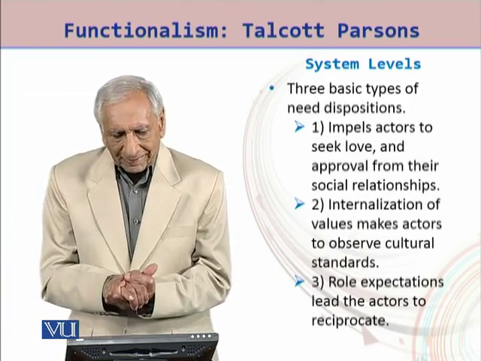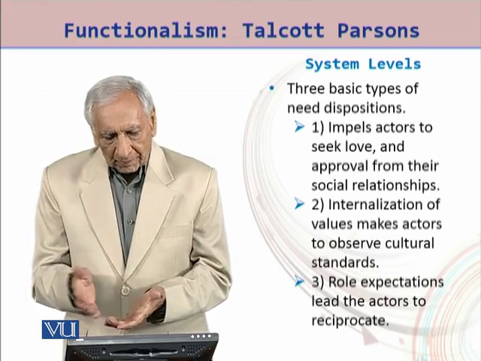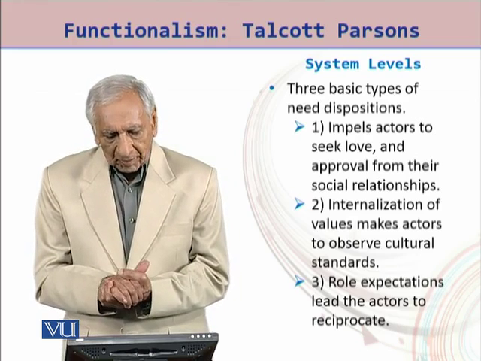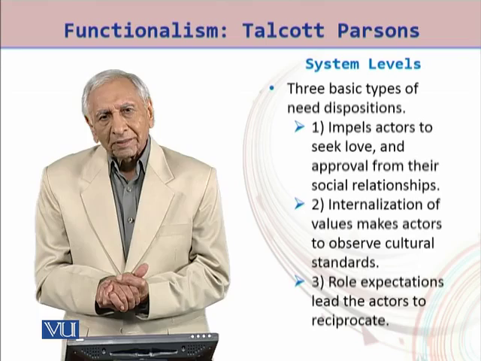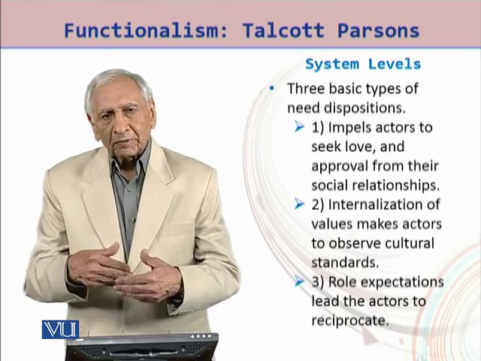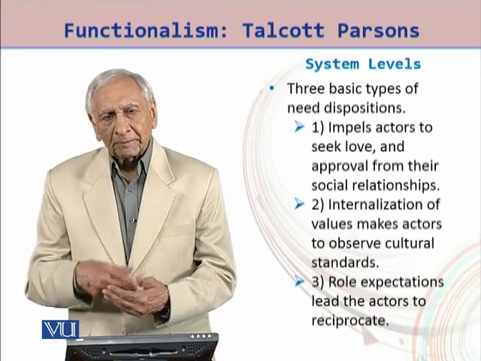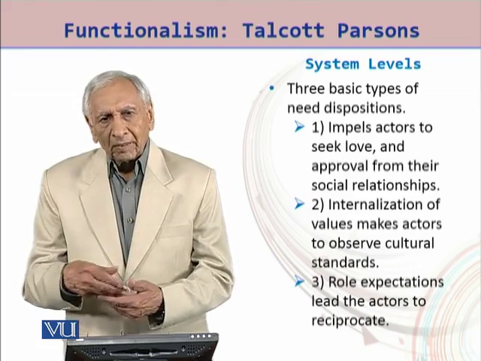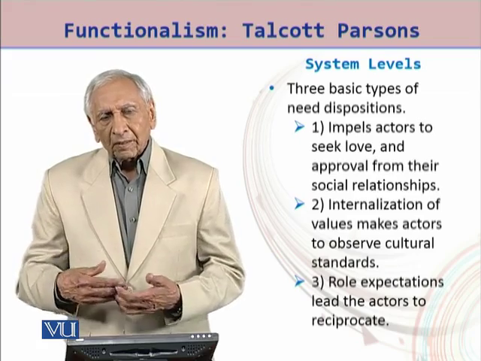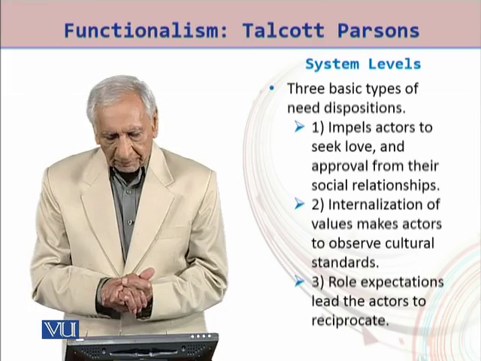The three basic types of need dispositions are, first of all, one that impels actors to seek love and approval from their social relationships. So they will be looking for some kind of approval of their actions, of their activities. Action could be anything, starting from appearance to moving in some other direction.